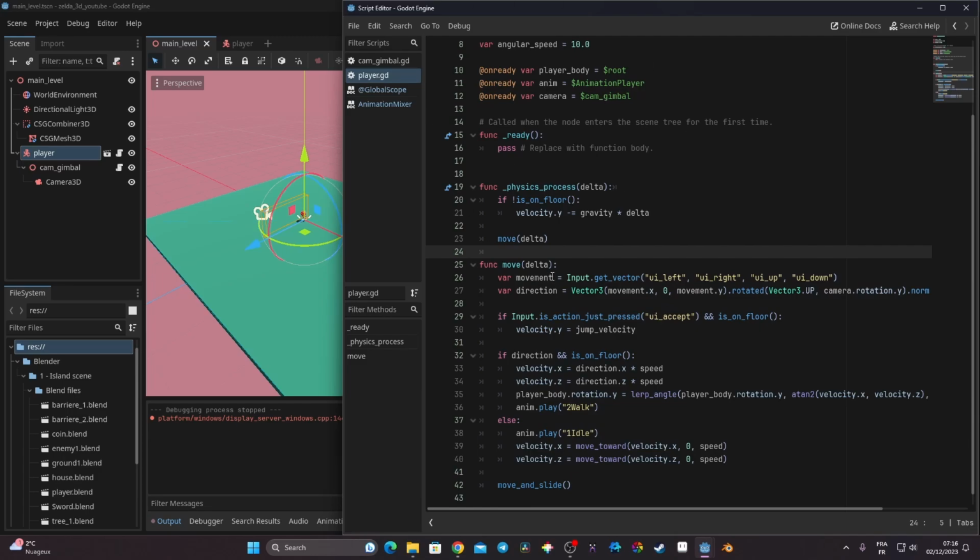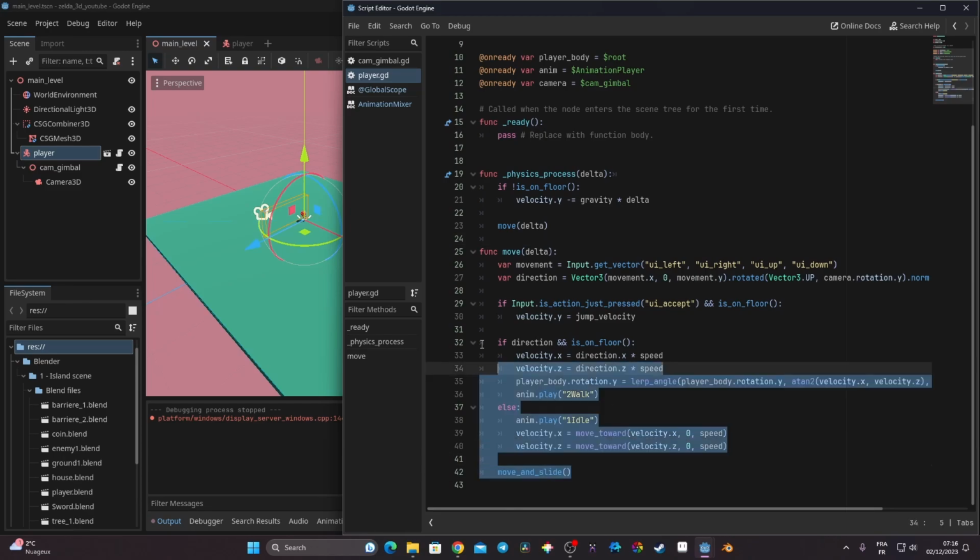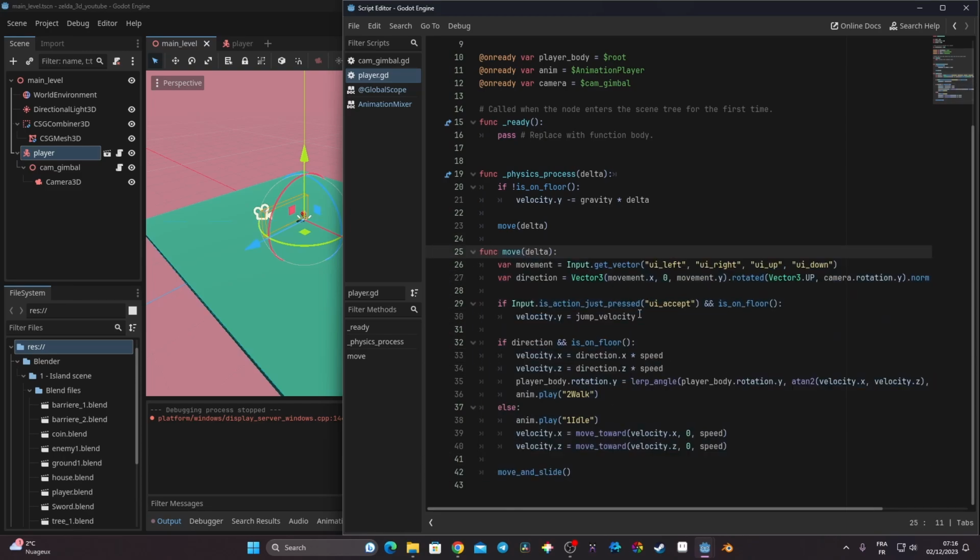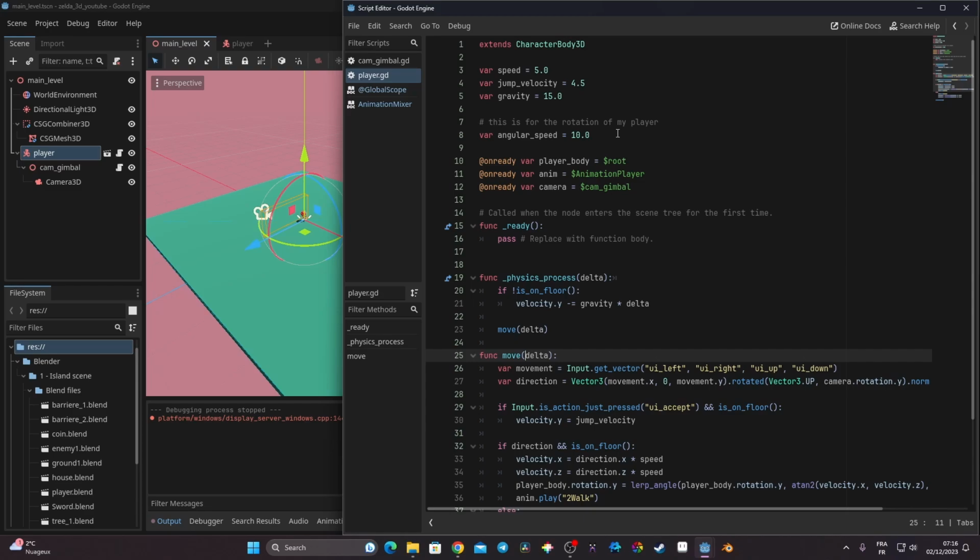So here, for now, we don't have any state machine, and we need to create one because we are putting everything so far in the move function, which is not something that we want. So first, what is a state machine? A state machine is just a list of the different states that our player is gonna have, like for example moving, jumping, attacking, and we apply a number to it, 0, 1, 2, and we can trigger that state. And while we are in one state, for example jumping, we can't be in attacking. There are layers to that, we can do a lot of different things, but for now we're going to make a simple one.